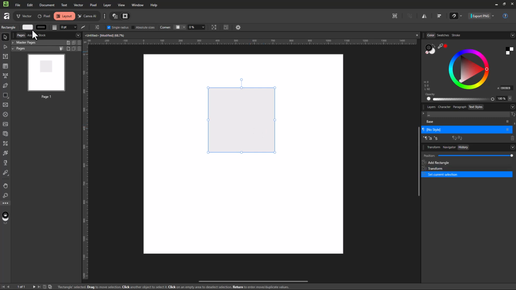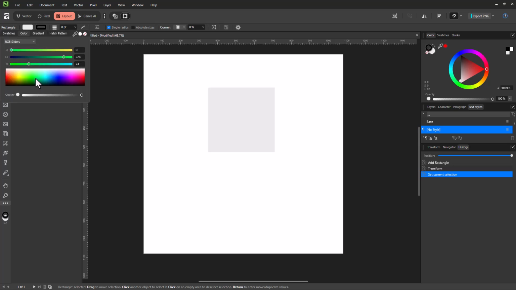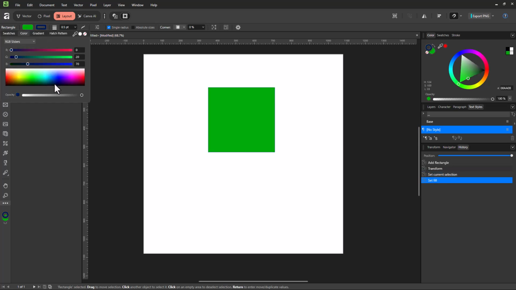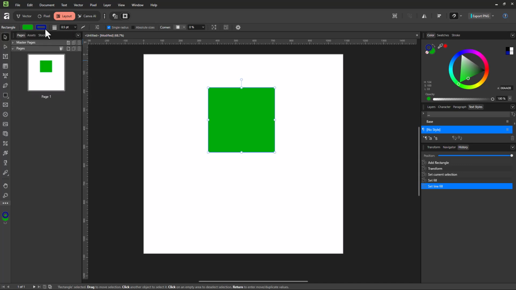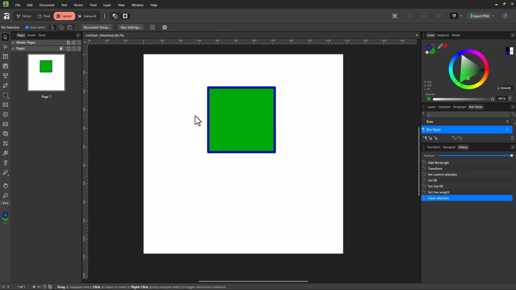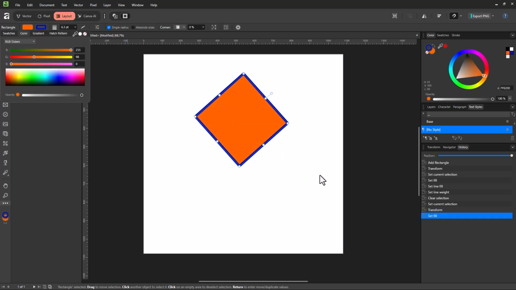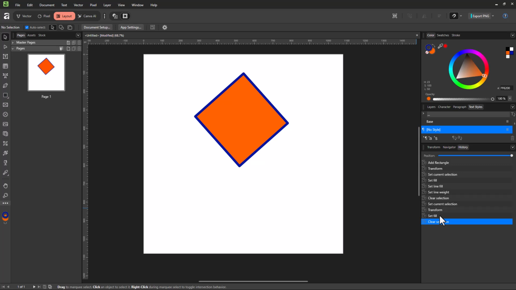Now let's click on the shape and change its color. Then I'm going to change this other color right here as well. As I go around, you can see that every step I do is being recorded. If I rotate it further, you can see that each step is recorded.